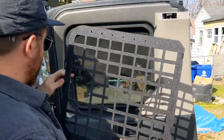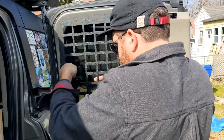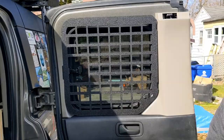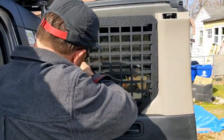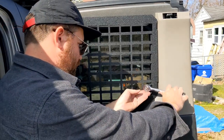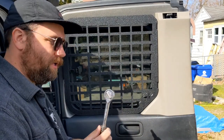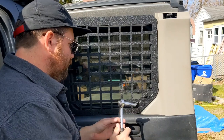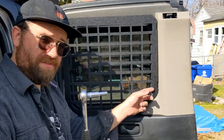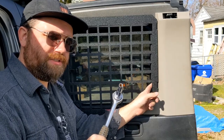Slide it back on like before over here. I'm going to tighten this side first, then tighten up the other side which is a little more awkward. I don't know if I can fit my wrench in here — I might have to find a smaller head. Watch out if you have a deep socket and you're trying to use it here, that might run into a problem. I need to find a shorter 8mm socket.